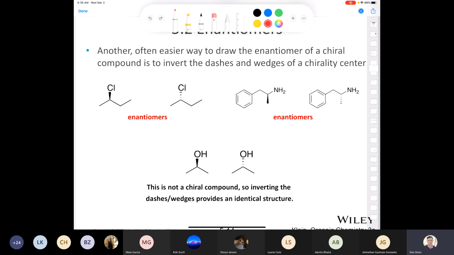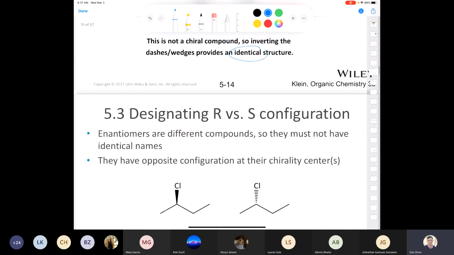Now, if you look at this compound here on the bottom, you drew this bond with a wedge here, with a dash here. However, these are the same molecule, aren't they? These are not enantiomers. Why would that be? Now, I know you know the answer, so I'll say it pretty quickly, but it's because the carbon that has the wedge or the dash drawn on it is not chiral. They're both attached to 2 methyl groups, and so those are not chiral compounds, so those are not enantiomers. So we can put here identical. There you go. All right.